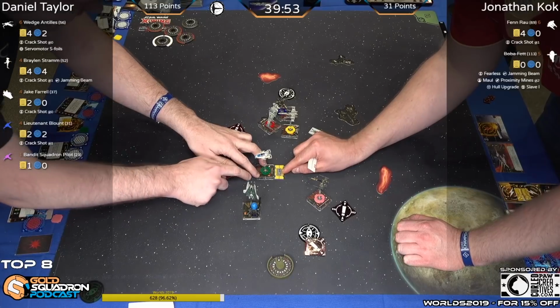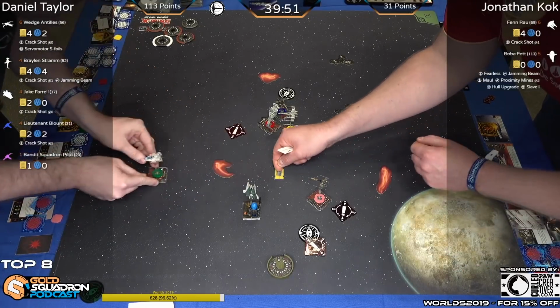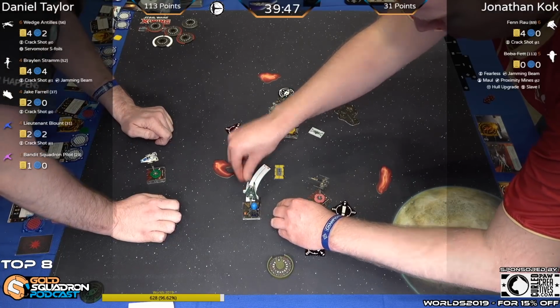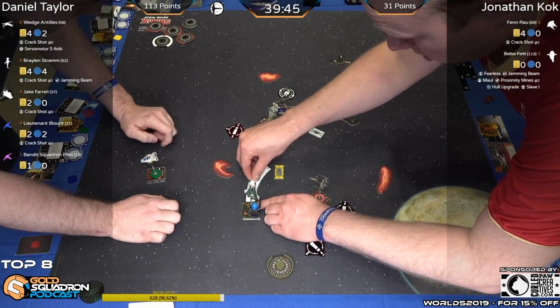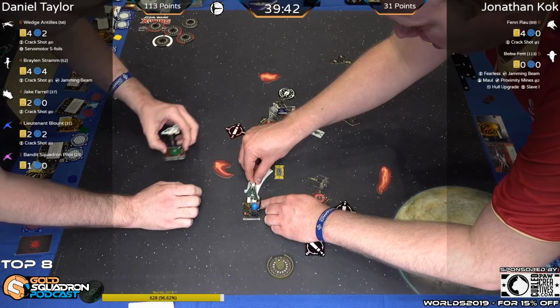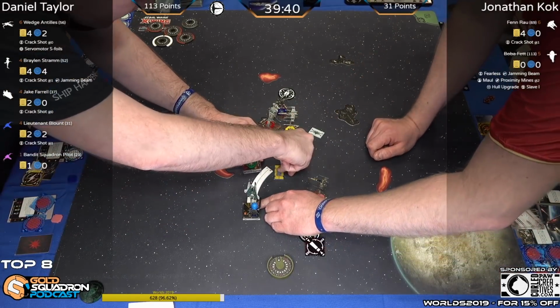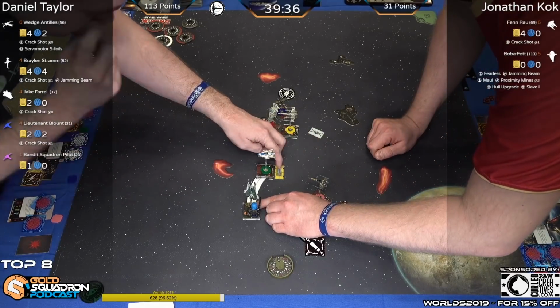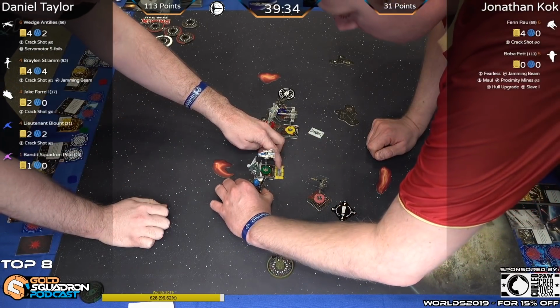The arc dodges most things. So he's gonna get that. Z will have a range 2 shot with no mods. Which as far as getting blocked here could go, that is not that bad. Looks like I'll have a crack shot on Wedge in exchange, which is great. Oh, he already spent crack shot. Speaking of crack shots, get out of here.